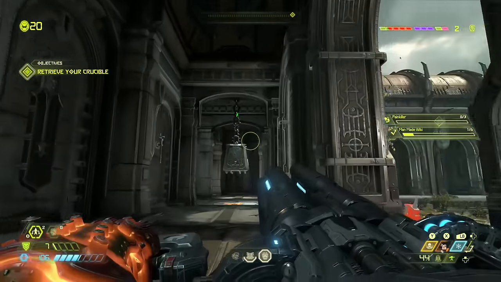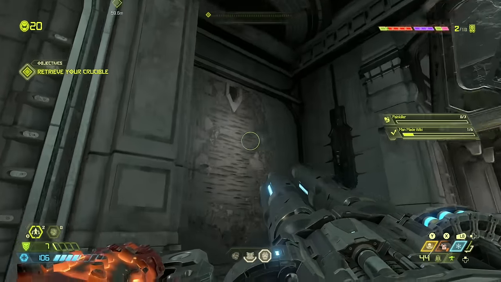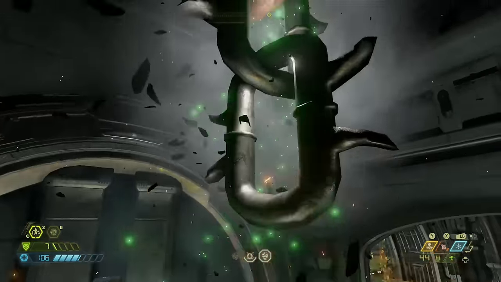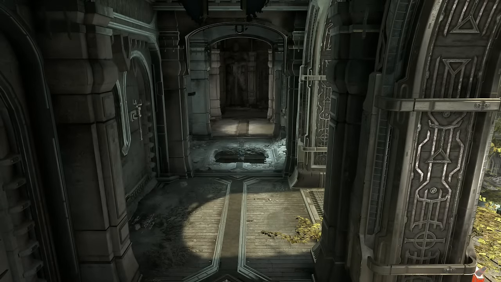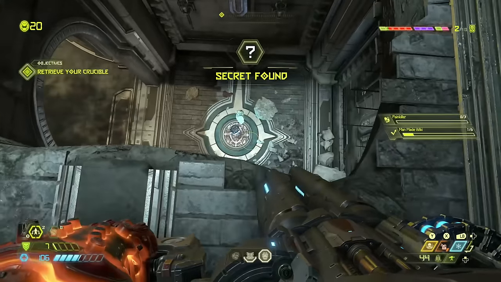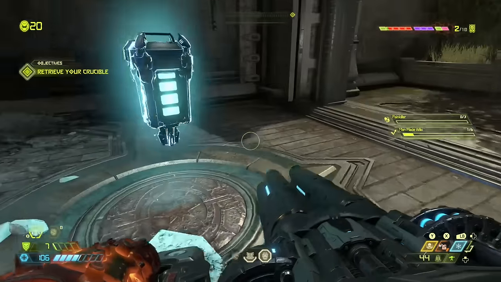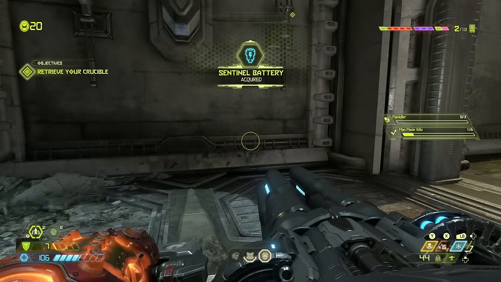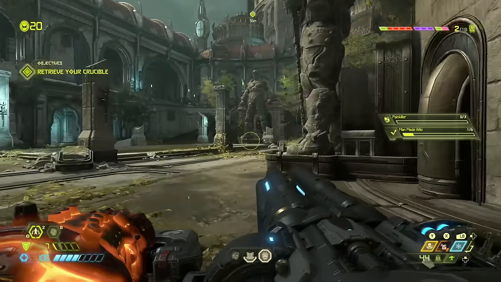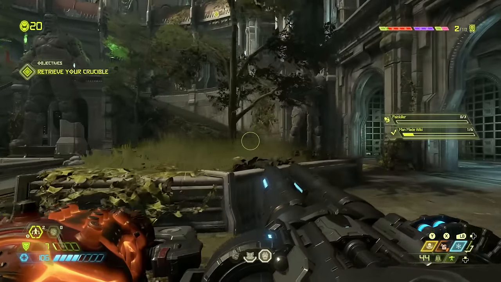Now, once you're in this room, you'll see a climbable wall. Climb on it, and then double jump towards the bell or the weight, and melee it to drop it through the floor. Once it drops through the floor, you want to follow it down there to reveal a secret room. And inside of this secret room, we can also find a Sentinel battery. We'll want to pick that up. We are now finally ready to leave this room. To do so, go up to the statue at the top and melee it in the back.